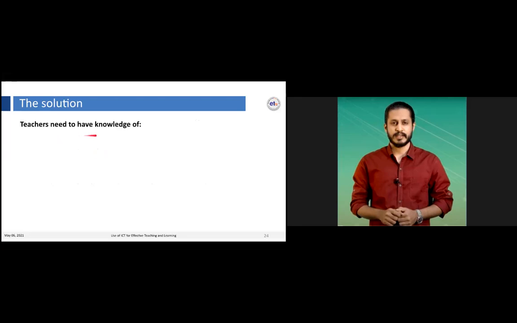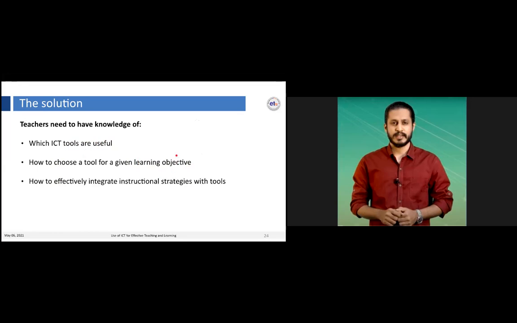So teachers need to have knowledge of what? First is which of these ICT tools are useful for their purpose. Okay. And then how to select a tool for a given learning objective. So everything starts from here. And then how effectively you can integrate some instructional or teaching strategies with those tools. This is an important point. So in the upcoming part, I'll be taking a couple of examples, and then you can figure out how effective it is for your purpose also.